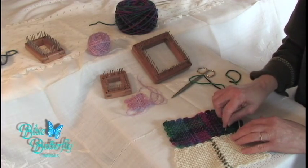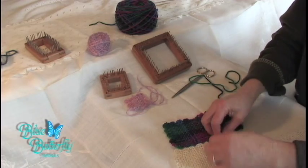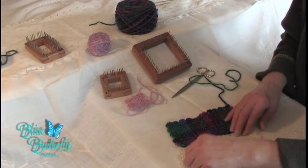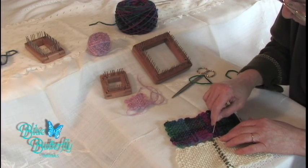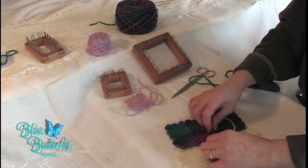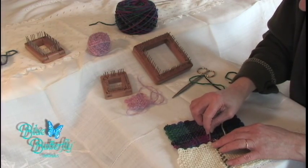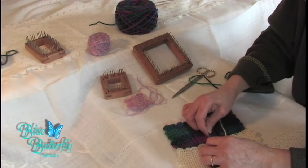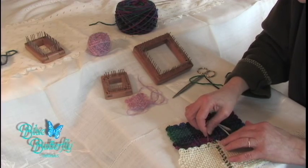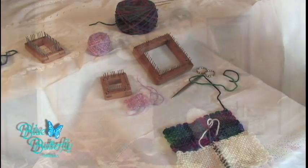And you just keep going until you get to the end. I like to connect those two little odd ones — that will absolutely pinpoint your seams. Just remember not to connect your straight lines, your warp threads. Just keep going to the end, then connect the corners and weave under.